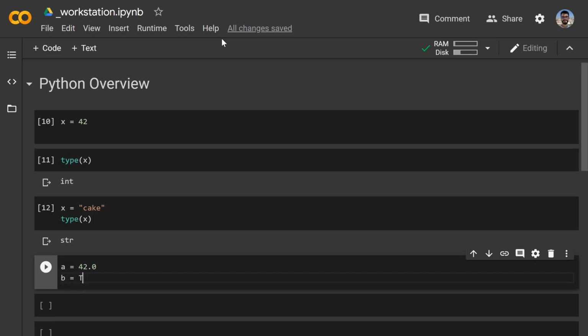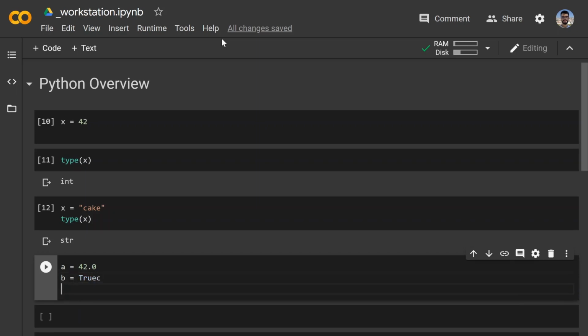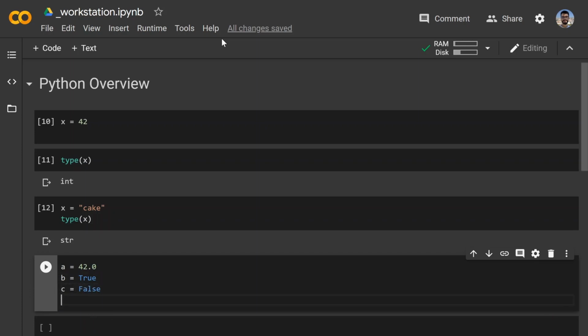So if we have something like this, and c equals False, or now let's say here we have a string, as in cake again, so now we have 4 variables and they all have their own types, right?